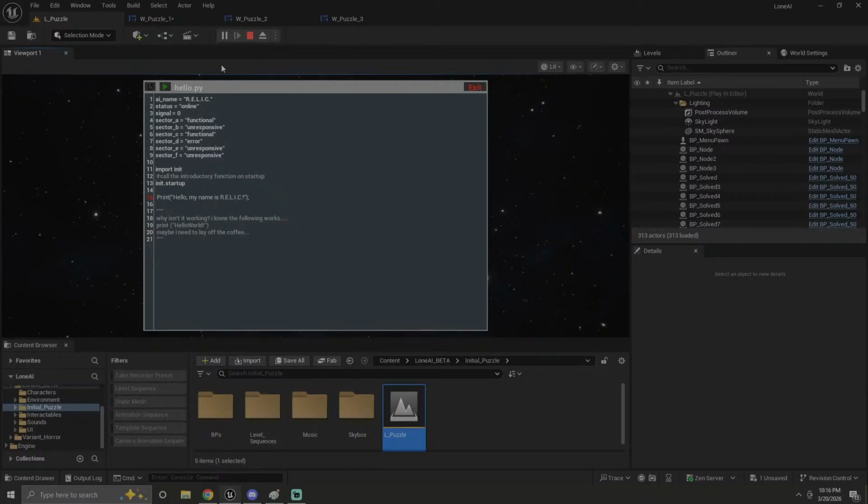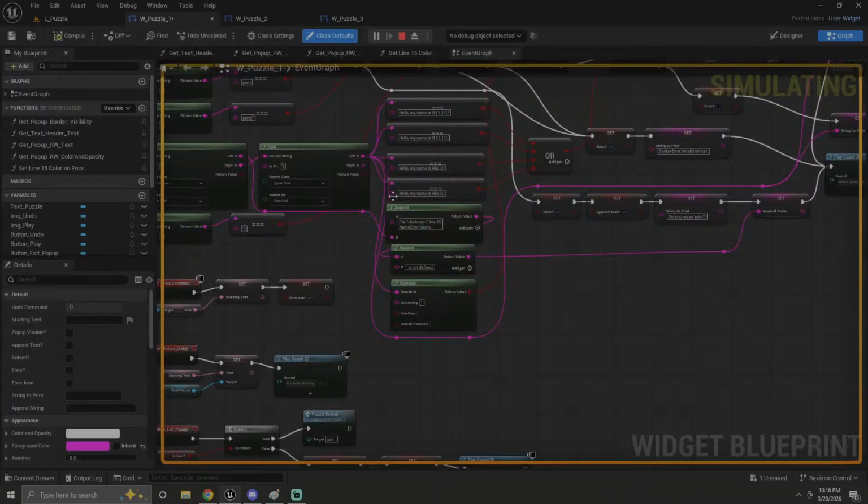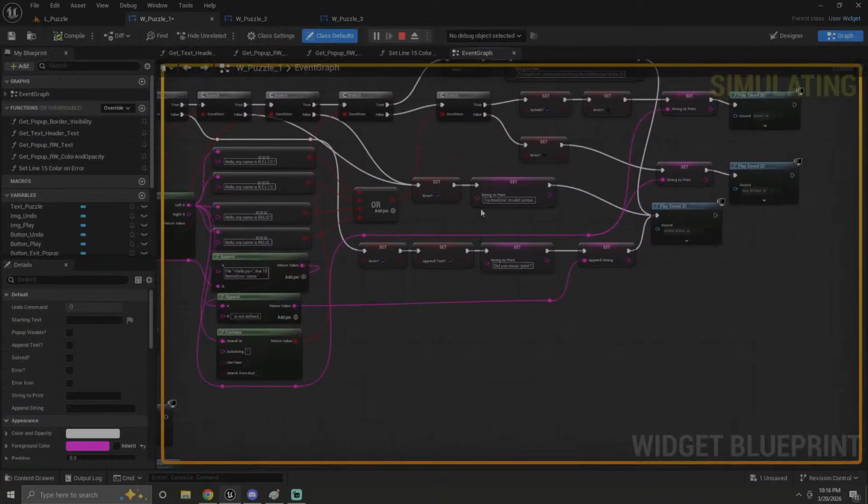Okay. So now, let's do the same thing with syntax error. File, hello.py, line 15. Syntax error.